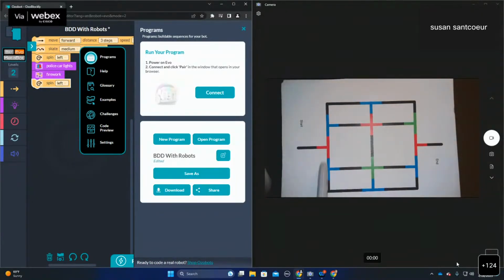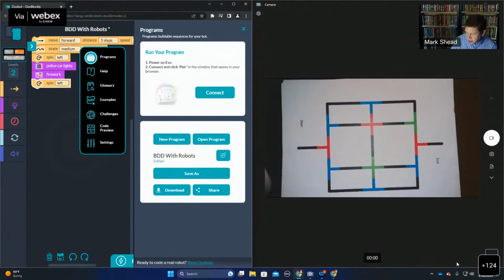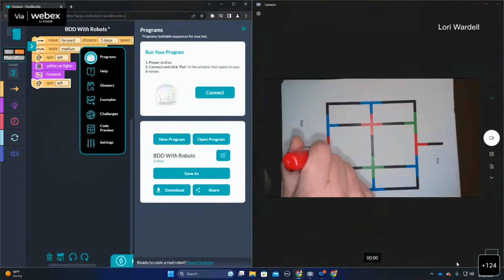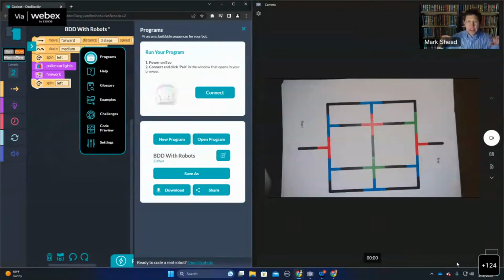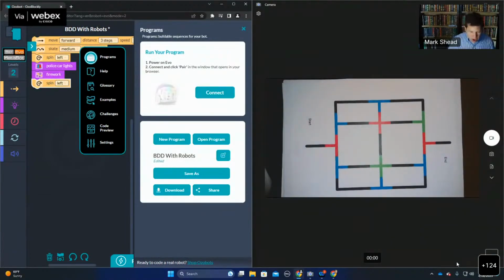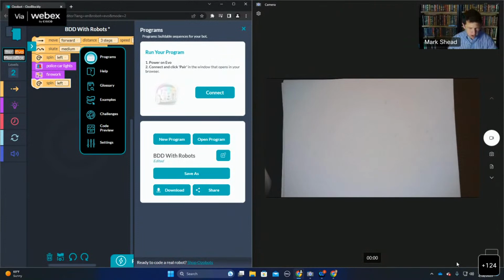Okay, so we're going to try to do this. We're going to try and navigate through the maze like this. So in the chat, what do I need to do when I get to red? What do we decide we need to do when we get to red? So I hit a red intersection. Which direction should I go? Left. Well, we're going to actually want to go right. So in this case, we want to go to the right. It's probably a little bit confusing because it's upside down. But think in terms of if you're the robot navigating this, okay? So I now have a rule here of something I want to do.